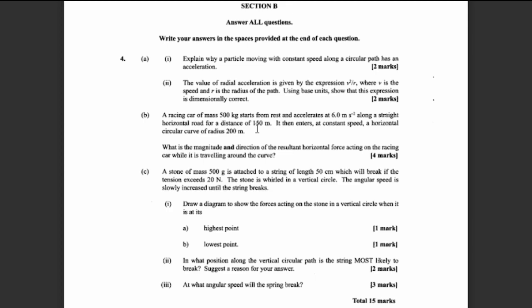Moving on into the question. What is the magnitude and direction of the resultant horizontal force acting on the racing car while it is traveling? Well, this is asking for magnitude and direction of a resultant horizontal force. Now, the horizontal force that is guiding the car around the curve is actually the centripetal force, right? And that centripetal force has a magnitude and a direction that we are going to find out right now.